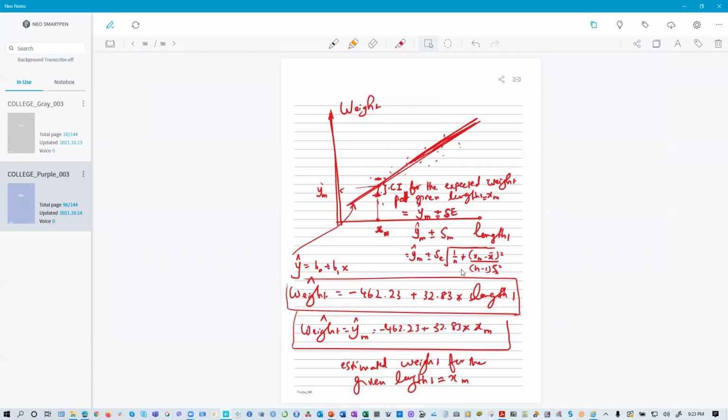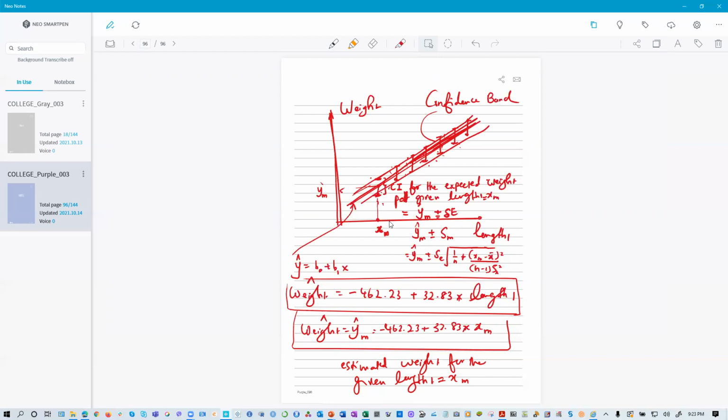Okay. So you know xm, you know x bar. They calculate for us only for this confidence. In a similar fashion, you have a confidence interval like this for each and every xm. So that's like a band now. That's what we call the confidence band.